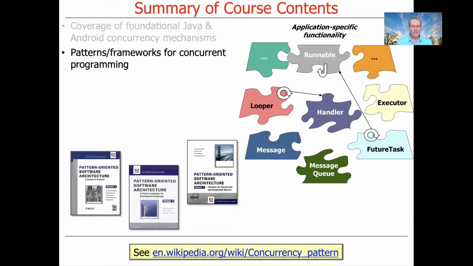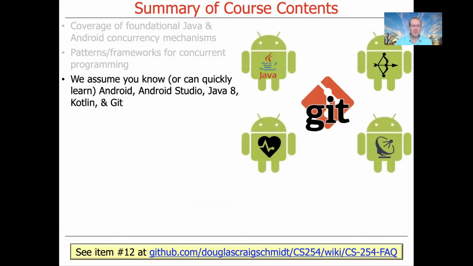And I'll explain when we get to the later point in the course what a framework is, but you can think of a framework as loosely being an integrated set of classes and objects that collaborate to provide a reusable architecture for a family of related applications. And we'll see that Android has piles of frameworks, some concurrency frameworks and beyond. Java has piles of frameworks, concurrency frameworks and beyond. And by the time you're done with this class, you'll have a much deeper understanding of how frameworks work and how you can use them to good effect to be able to reuse your code or reuse other people's code and be able to get your applications done much more quickly than building them all from scratch.